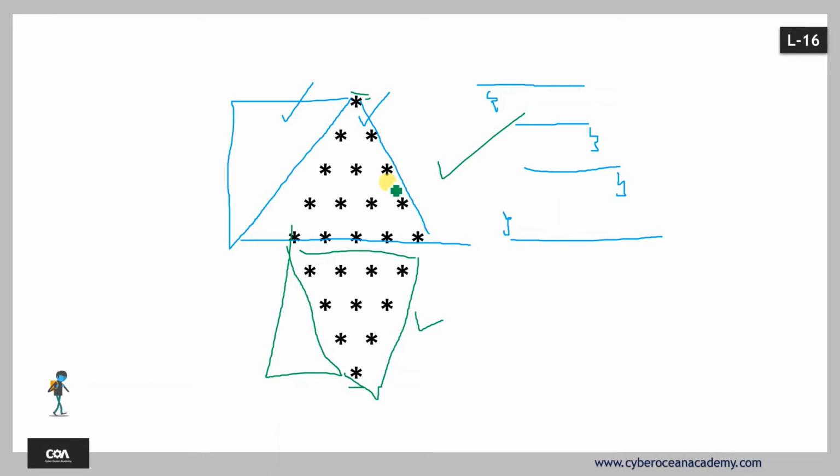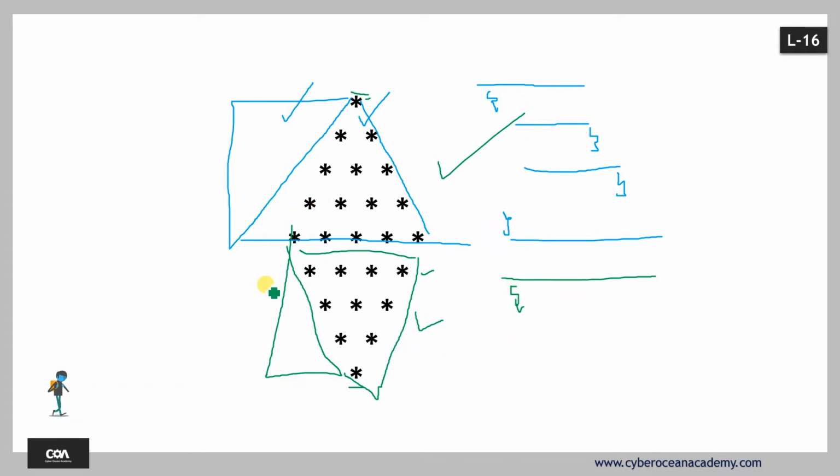You have already printed the upper part. Now it's time to print the lower part. If we consider only the lower part, we first have to write a for loop for the number of rows, guys.